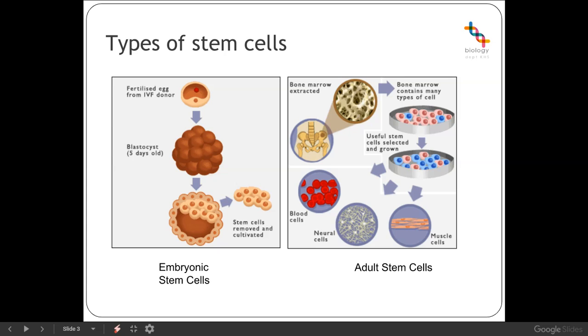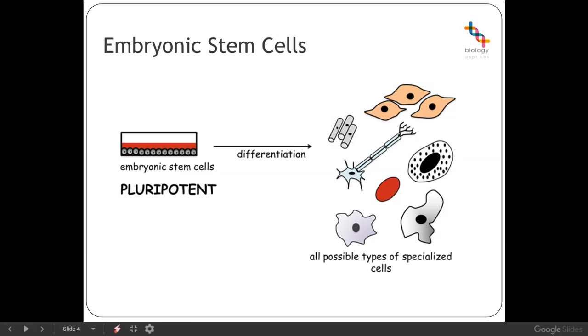Tissue or adult stem cells in the bone marrow, for example, will turn into red blood cells, platelets, and the various forms of phagocytes or lymphocytes. When we consider embryonic stem cells, we know that cells in the very early embryo can differentiate into all the cell types that make up the organism, and therefore they are referred to as being pluripotent. All the genes in embryonic stem cells can still be switched on, so these cells can differentiate into any type of cell.